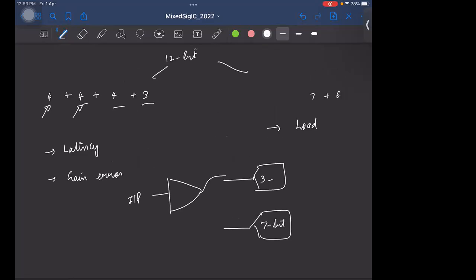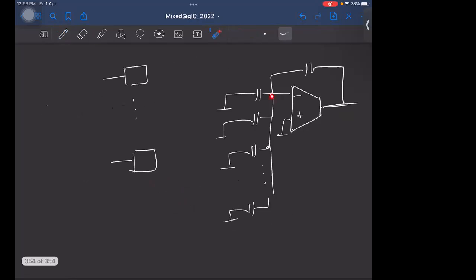But again, with respect to the input loading, it helps definitely. But now let's say you are making it 2 bits. So I need to have, say, how many bits? 11 bits or something, right? So now I need to have an 11-bit ADC, which means I'll have 2 power 11 DAC elements. So the loading on this op-amp will increase even further, right? So it's all a compromise. You have to choose something. Okay, so let's stop here and we'll continue from this next class.